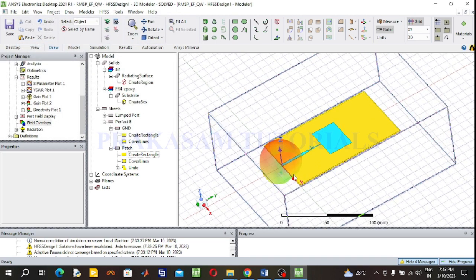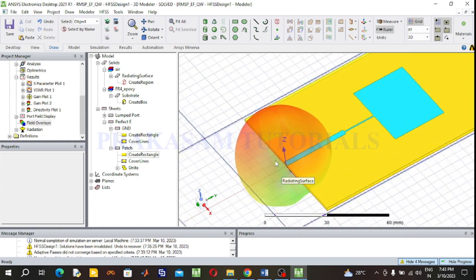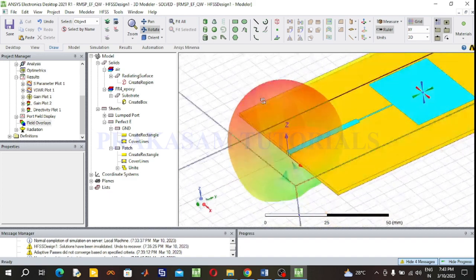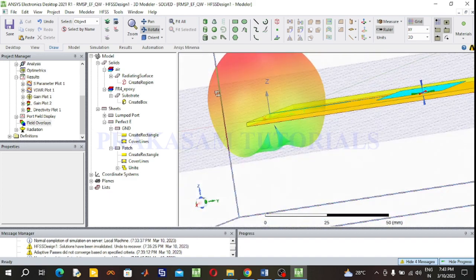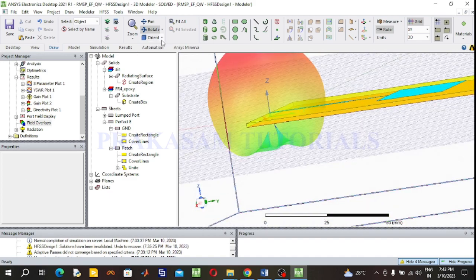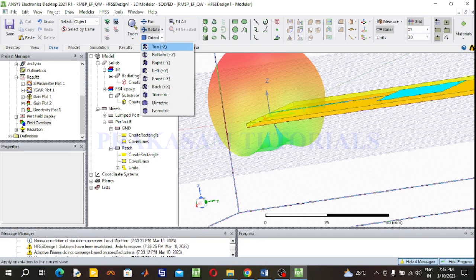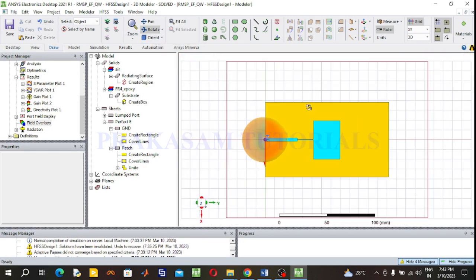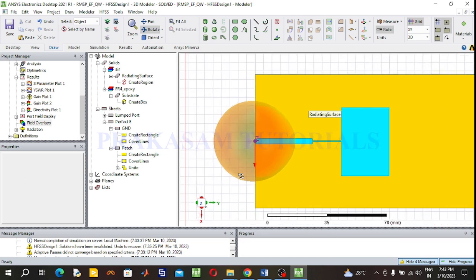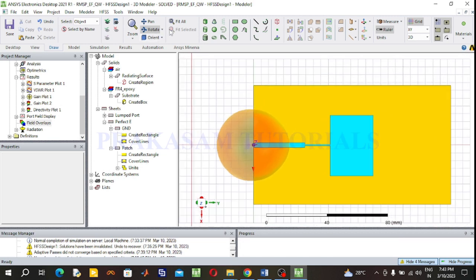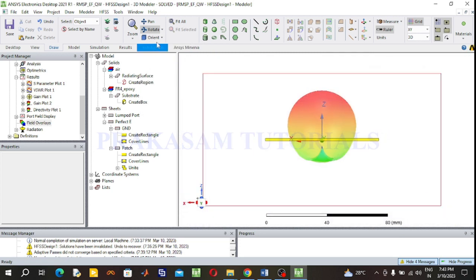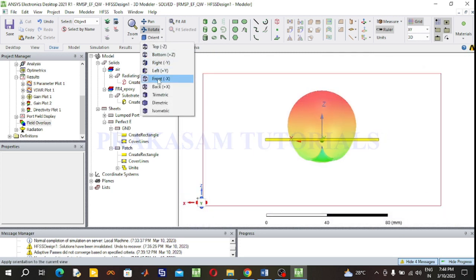So this is the 3D polar plot with structure and different orientations. Top view, right view, front view.